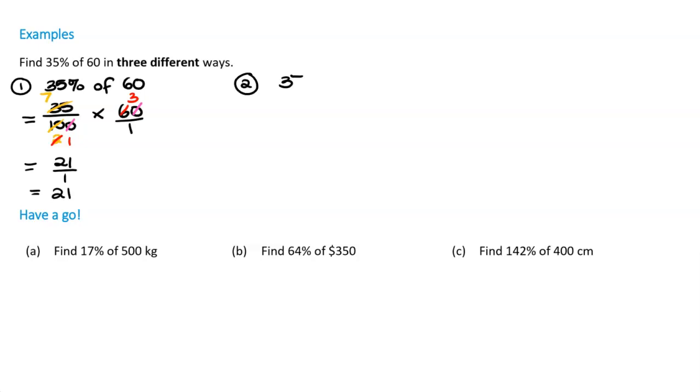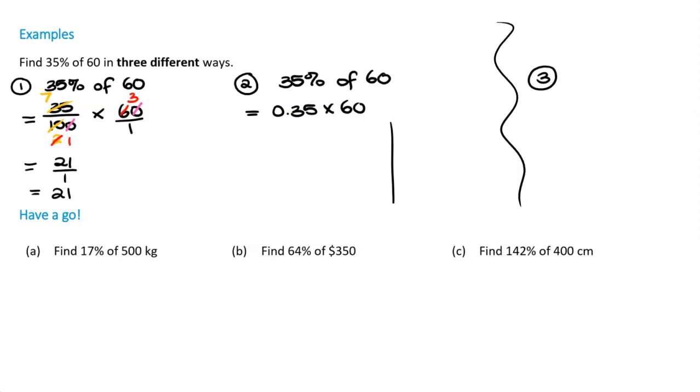So 35% of 60, I'm just going to rewrite it so we can look at the question over here. We could also write that as the decimal equivalent. So that would be 0.35 times 60. Now with algorithms, we tend to prefer to do that on the side of our page. So let's maybe do it over here, and we'll leave room for method 3 over here. So leave a bit of room there. You don't need to draw a squiggle if you don't want to. So let's do 60 times 0.35.